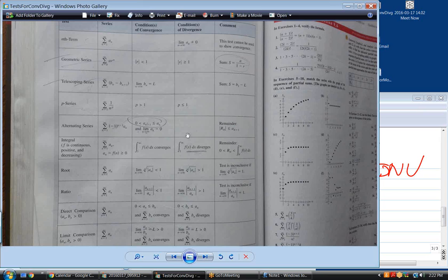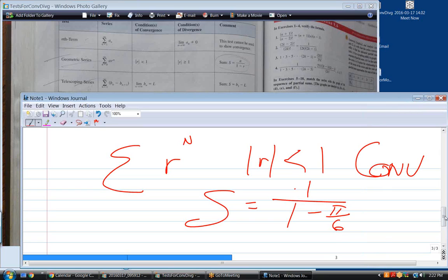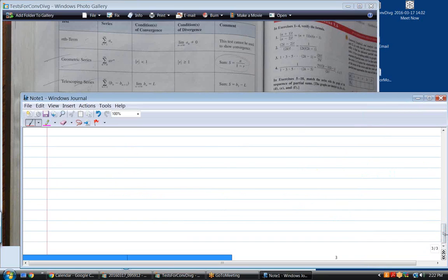So the name of the game tends to be, does it converge or does it diverge? Once you get past this, and you have problems that talk about the radius of convergence and the interval of convergence, that's when you start paying more attention to the geometric series. In other words, if I replace r with some variable, we might as well talk about that now too.